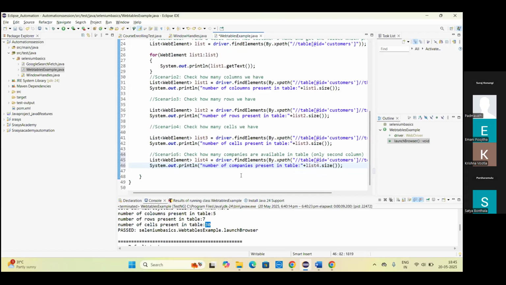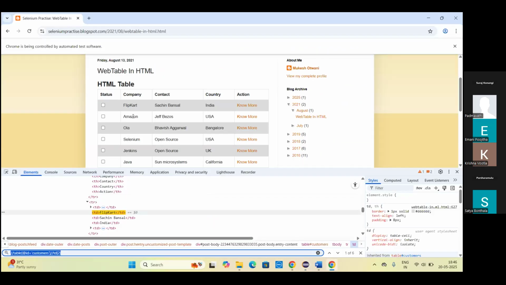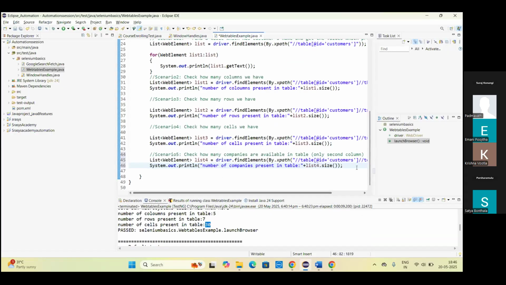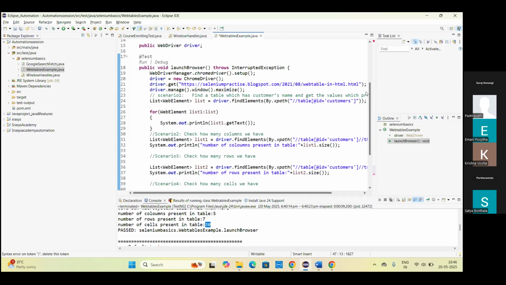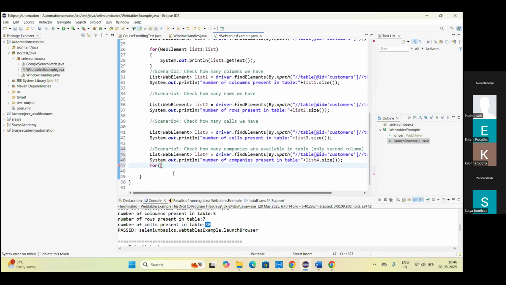Now what I will do, I will get the number of companies, then I need to get the company names also into the console. For that, we use an enhanced for loop, like how we have written it to get the values for the entire table. Similarly, we use an enhanced for loop, and here the data type is WebElement.